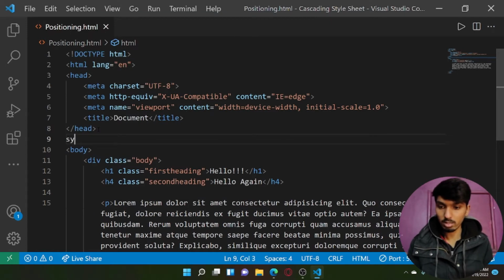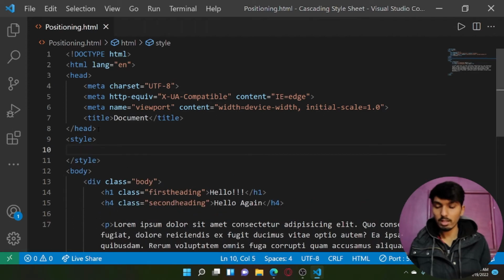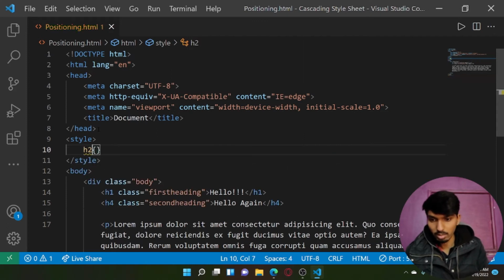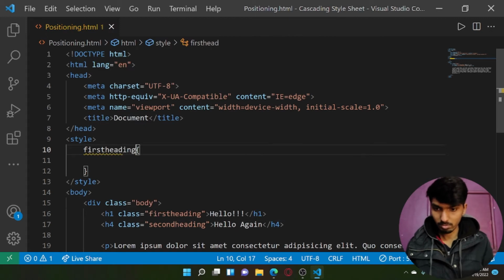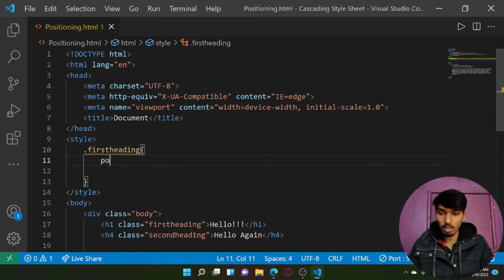Let's attach a style tag here. And inside this style tag, I will take our H1 heading. So one such value of our position property is called relative.